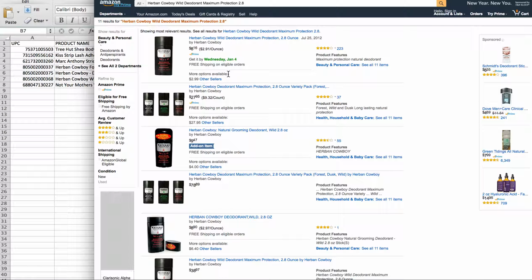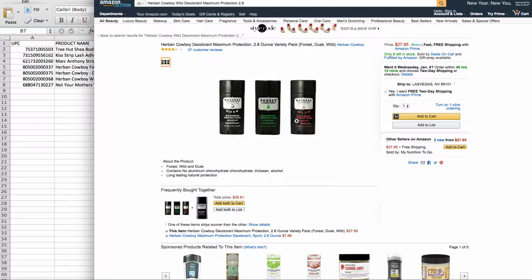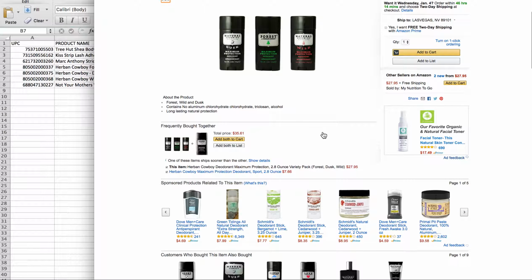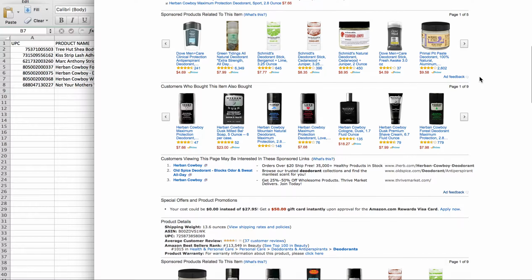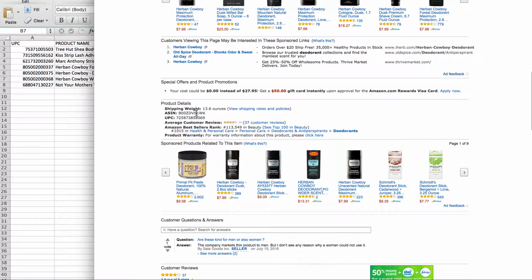This is the golden listing. So we saw a variety pack, and we saw it twice before, but doesn't matter. You put it again because it includes your new fragrance, Wild. It's sold by a third party, fulfilled by Amazon. That's okay, it's different. If it says only sold by Amazon, we don't want it. But if it's sold by someone and fulfilled by Amazon, we do want that. Okay, it's below 120,000, so it's beautiful.